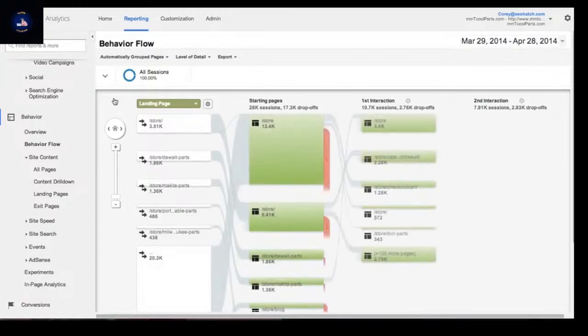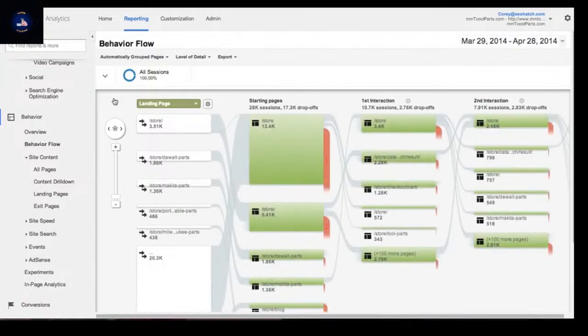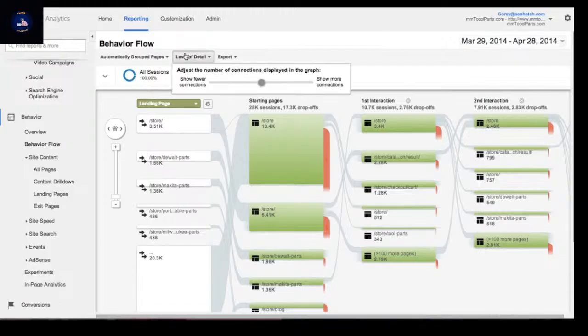Again, I don't use these reports that often, and maybe I just haven't found a specific use case that has worked for me. It just seems like a cool way to visualize the information and not a ton of actionable information. But if you do find any use cases, feel free to share them with me or put them in the comments, because I would love to share them with the rest of the people in this course to see if there's anybody else in a similar niche that might be able to get some insight from this.